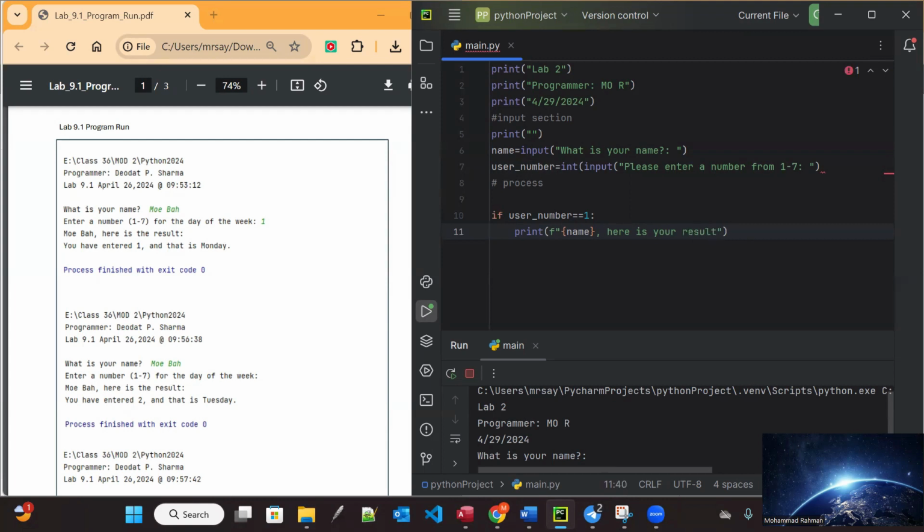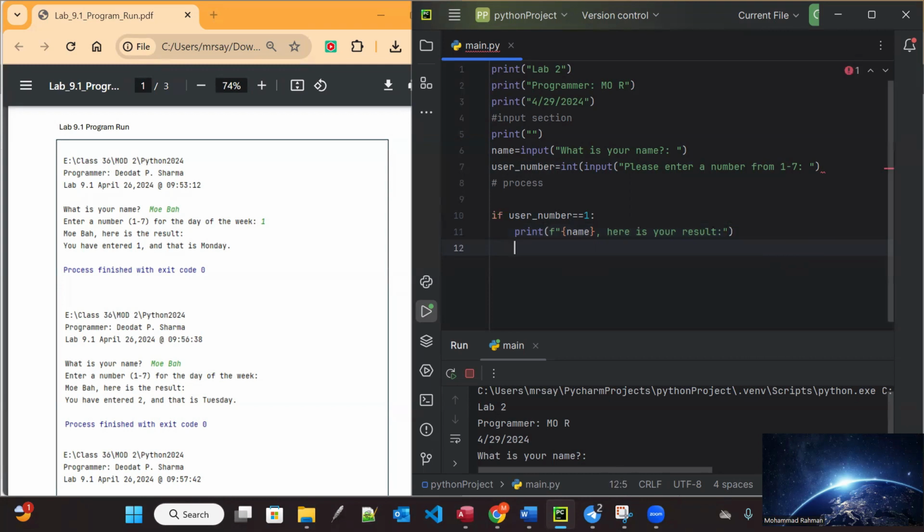That's weird. Here's the result, and then it's going to say you have entered. Maybe we can put this on the second line. So that's going to be our first line, and then on the second line, we're going to have another print function.